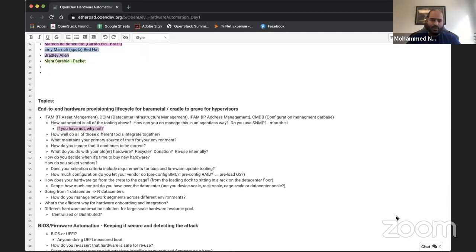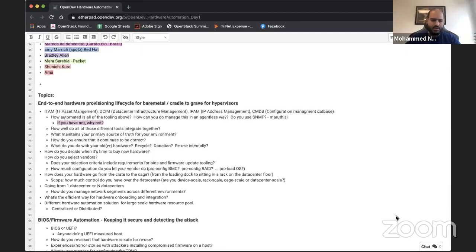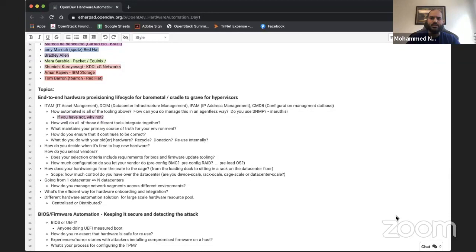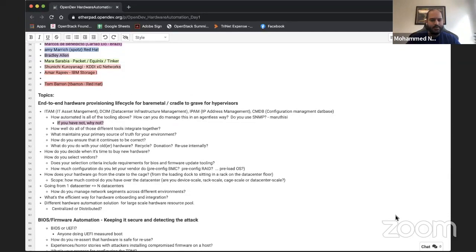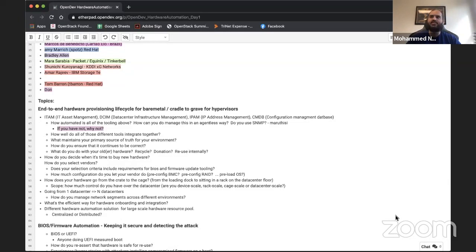And I think that all the different individuals running data centers at different scales have different experiences that they could share together about how we can do this more efficiently. I have jotted down a few interesting subjects to spark up the conversation. The first one, which is probably shared across all of the different users regardless of your scale, is having a system to manage your data center infrastructure management, your assets, your IP addresses, configuration management, all that other stuff.